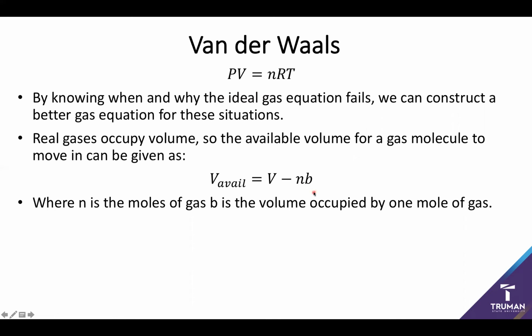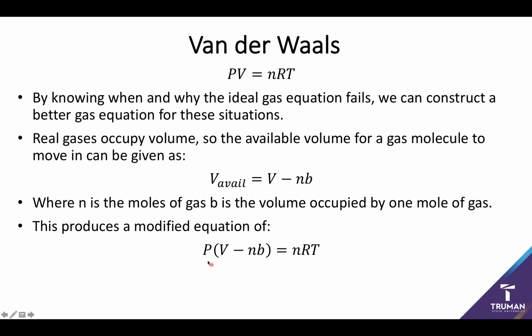However, once we get to this first modification, now every gas occupies a different volume. So the b parameter for hydrogen will be much smaller than the b parameter for, say, chlorine, because it turns out Cl2 is a lot bigger than H2. This addresses the fact that every gas is going to behave a little bit differently, especially under these extreme circumstances. However, it does end up producing a much more all-encompassing equation. So now our pressure times our available volume will equal nRT. We do start to see a concentration dependence here on the left side of the equation.